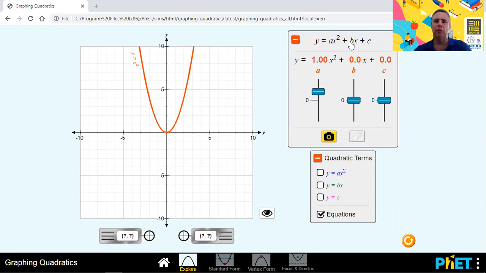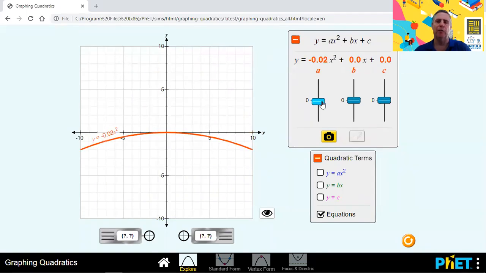So the general equation for a parabola or quadratic is y equals ax squared plus bx plus c. A is the coefficient of x squared. At the moment, a has a value of 1. Let's see what happens when we change the value of a. If we increase it, the curve gets tighter and steeper. If we decrease it, the curve gets wider until if we go down to 0, it can actually be a straight line. If we keep going down, a negative a actually gives us an upside down parabola.